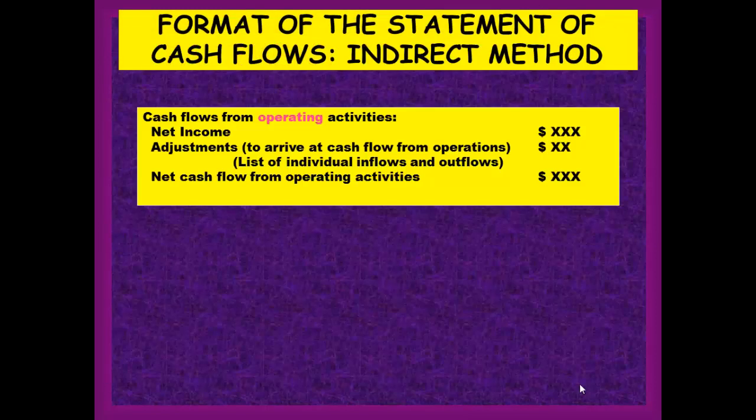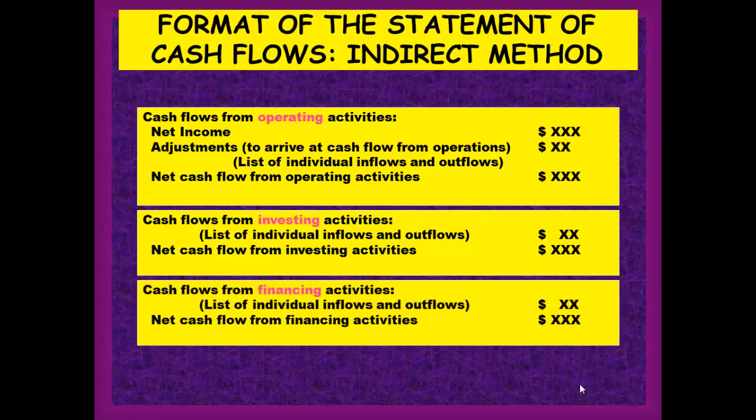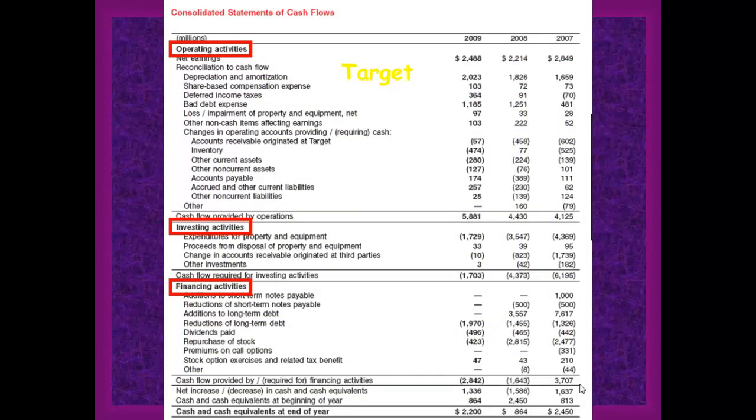Here's what a statement of cash flows would look like. Operating section first. We start with net income. We add some things, we subtract some things to get my cash flows from operating activities. Then we have the investing side. We're going to add some items, we're going to subtract some items. Then we're going to have the financing side. Some's coming in, some's going out. And finally, we'll add them all up to get my total cash flows for the period. This is Target's. Just want to show you what it looked like.